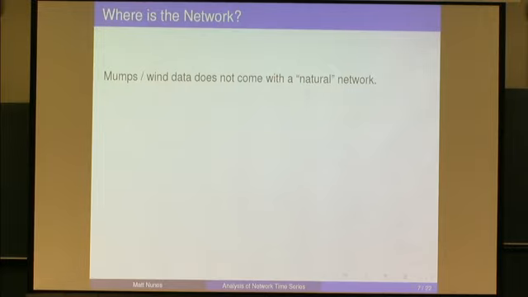The title of this talk is to do with networks, and you might notice that both of these, the counties and the wind speed data, don't have an actual network in terms of nodes and edges. So we're going to construct one. There are many different ways of doing this, but I'm going to give a couple of examples of how we do that and what it means later on.